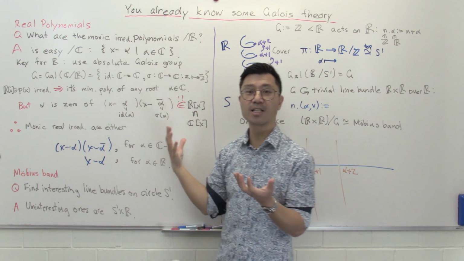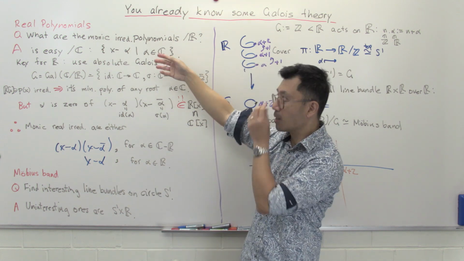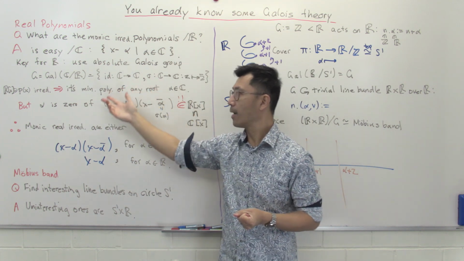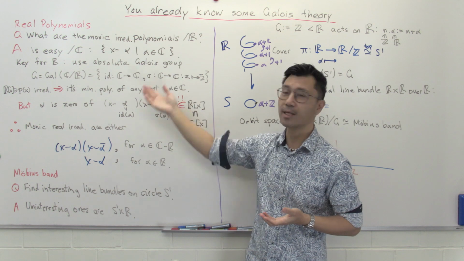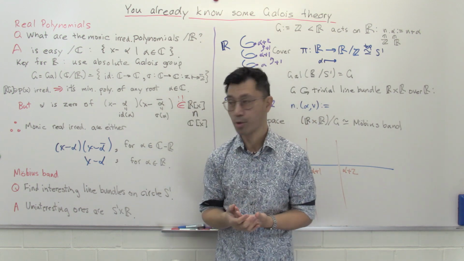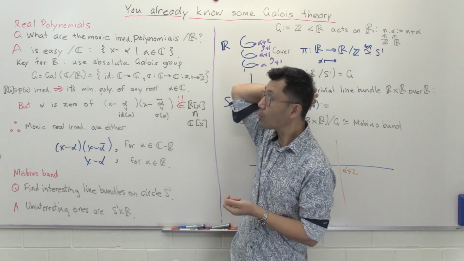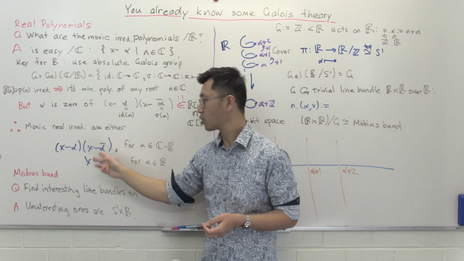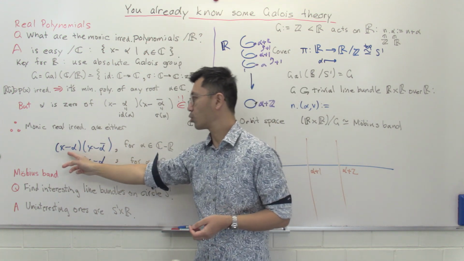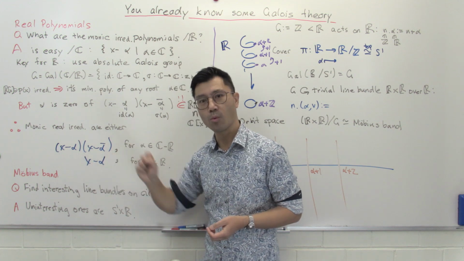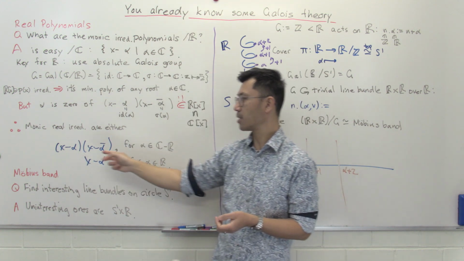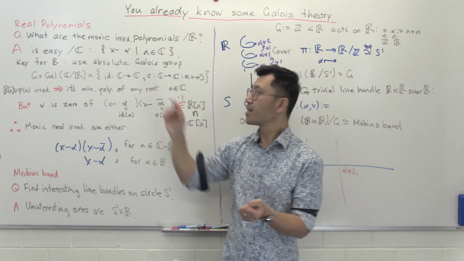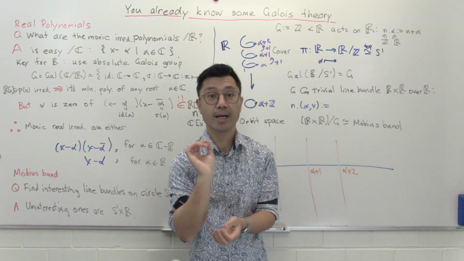So this is an example of how you use Galois theory. And in general, this is something that's very important. It can tell you about minimal polynomials, and in this case it's telling you all the irreducible real polynomials. The answer is quite nice, and you can see you either get quadratic ones or linear ones. And it can tell you precisely what types of quadratics you get as well. So that's an example of how you use Galois theory in algebra.